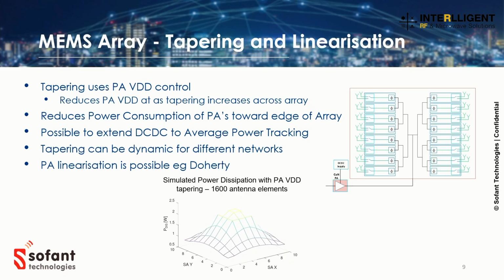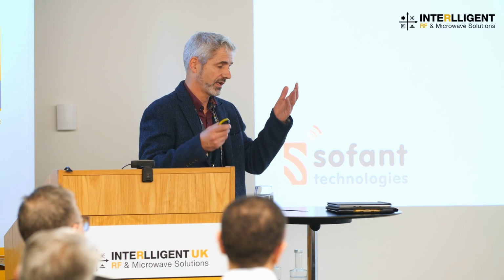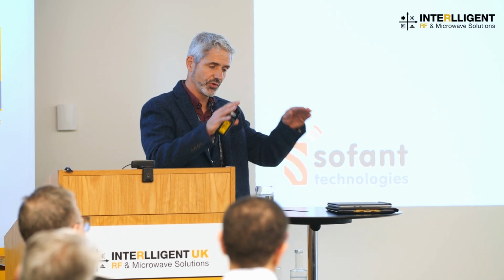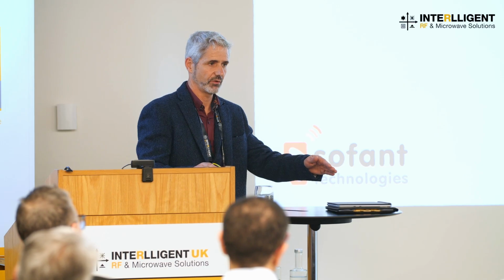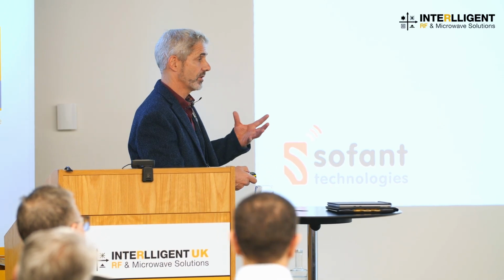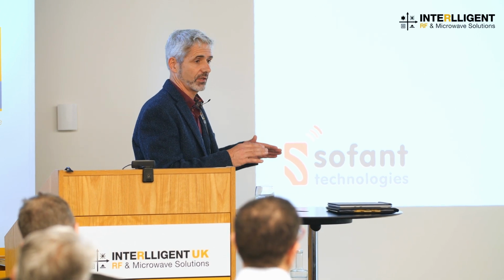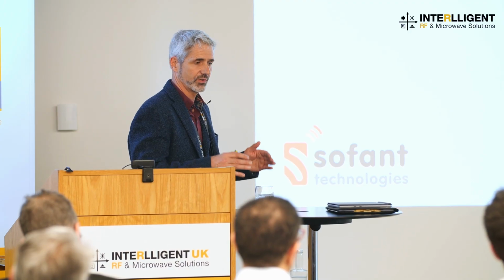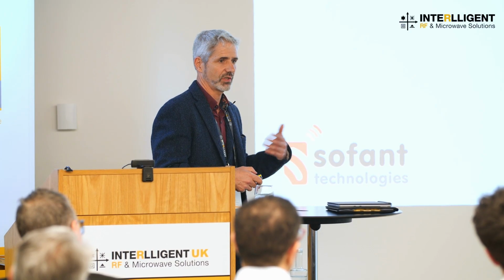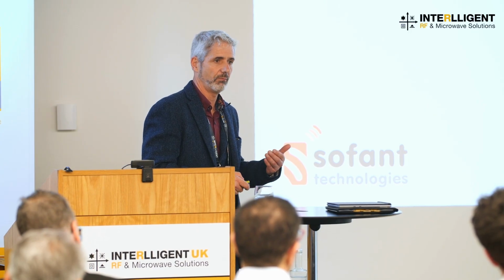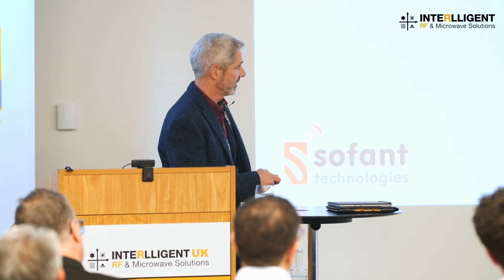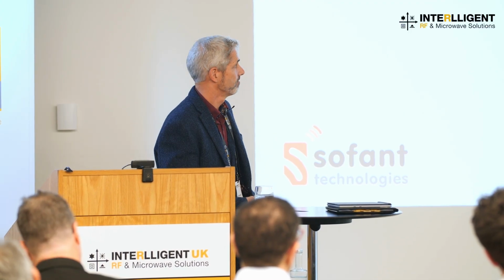This example shows how we taper. We adjust the DC voltage, the drain voltage to the PA, across the array. At the center, for example, just to pick a number, 12 volts. And as we go across to the edge, we reduce the drain voltage down to maybe 4 volts at the very edge. Because the PA needs to put out less power at the edges, we can still have the PA running efficiently there. Normally what people would do is reduce the input level to the PA. It would still have the same voltage and still be dissipating the same bias current, DC power. But in this way, we get an additional benefit in terms of power saving.